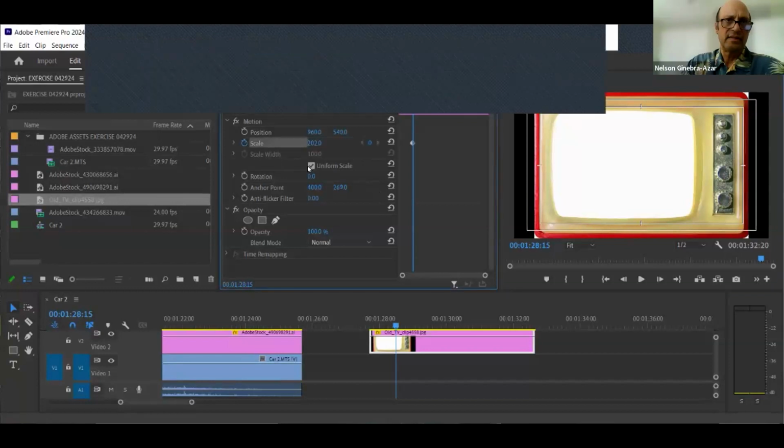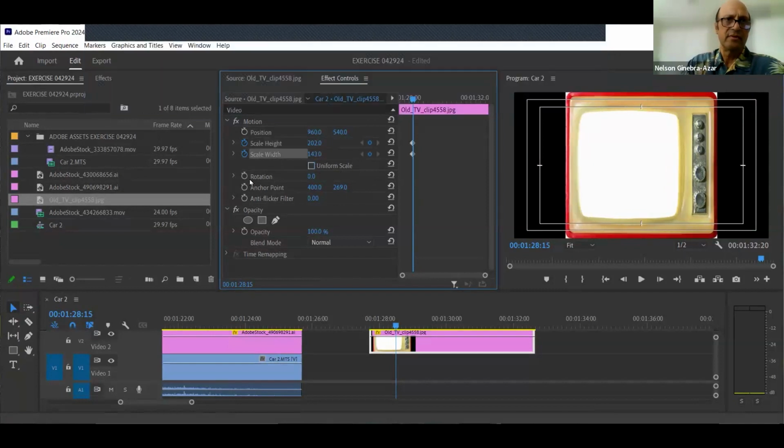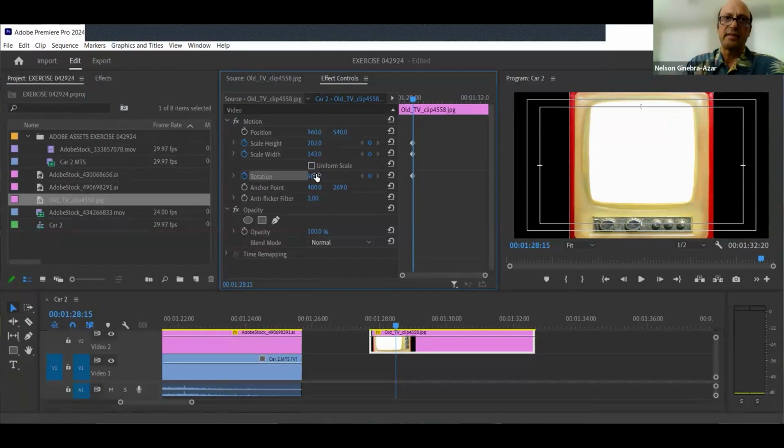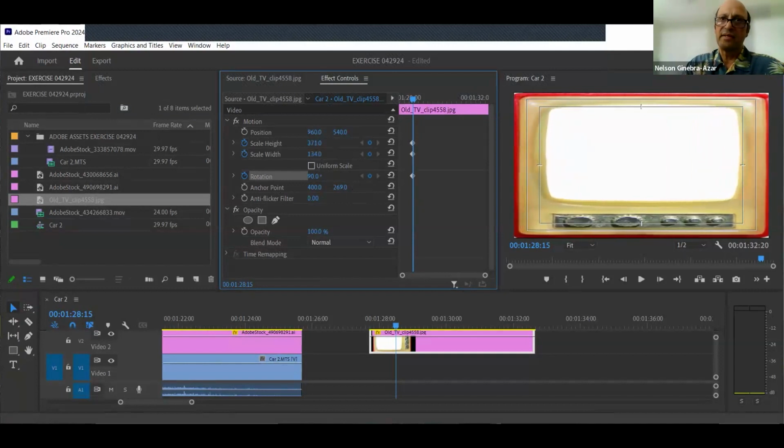All right, I'm going to do that. I'm actually going to distort this, and I'm just going to spread it out. Oh, wait a minute. Somehow it rotated on me. Make it 90 degrees. Okay, there you go. So I'm just going to make it, I want the other way. There you go. All right, so I'm distorting it a little bit, but I wanted to get rid of that white. And let me see, height, scale width.